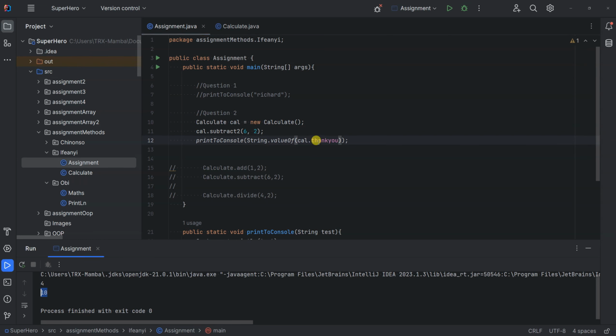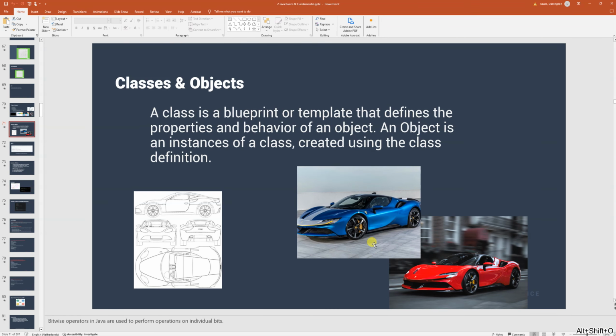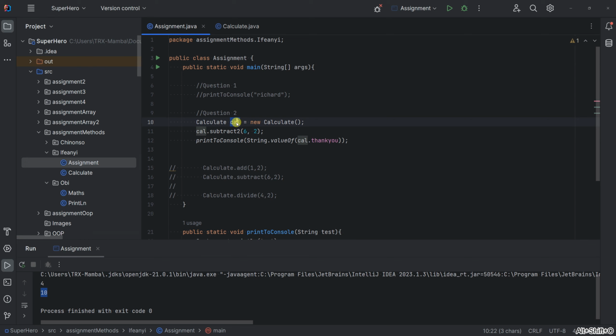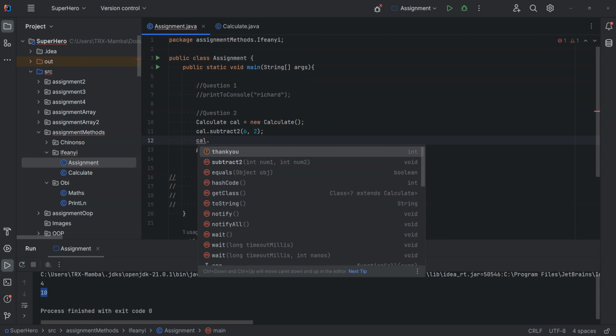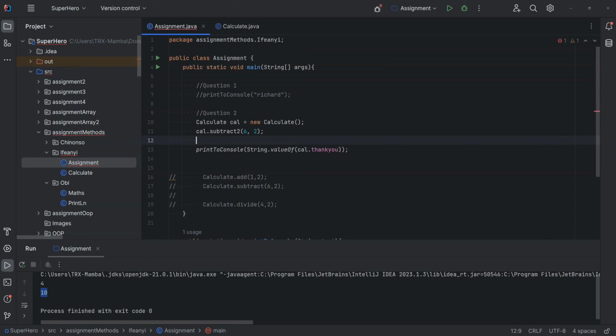So we created a new instance. This is just what we did. We created a new car, and because we created a new car, we have access to the wheels, the lights, everything that is in it, because we created an instance. And this instance, we can now reuse it and maintain it. We can call the next one. Can I say calculate dot? What's the next one? Okay, you don't have anything there that is not static. So that's just basically it.